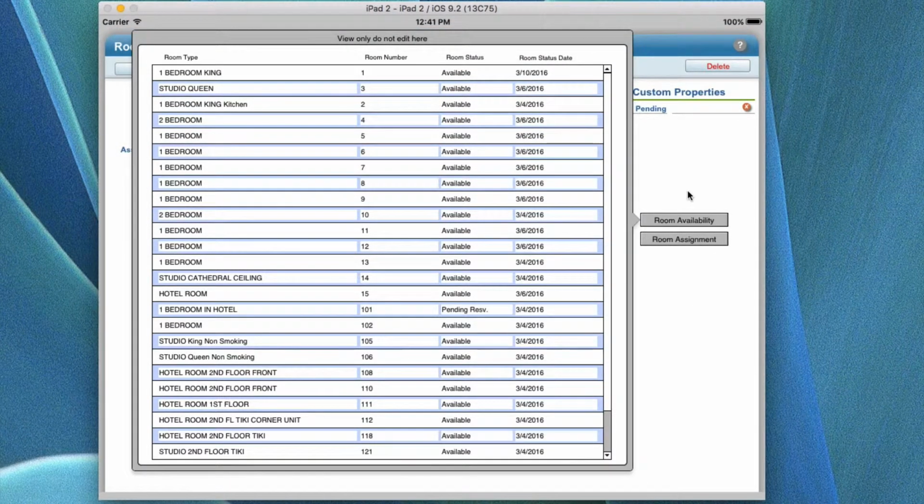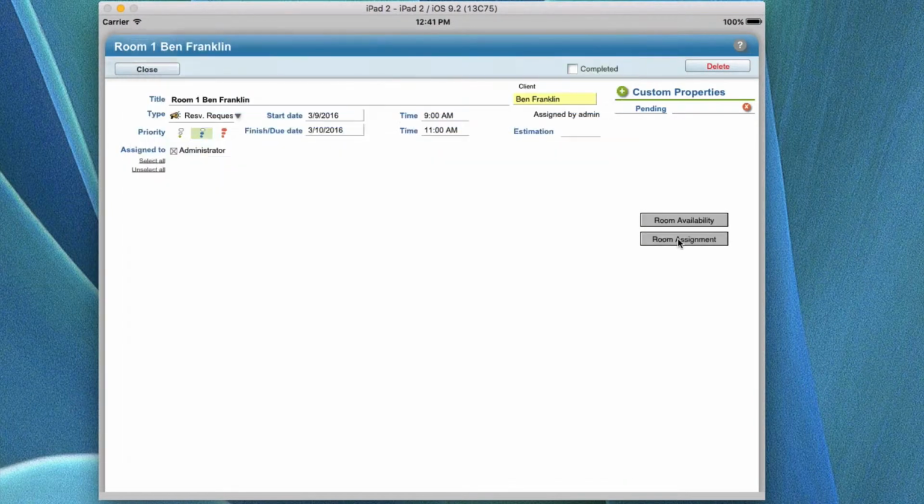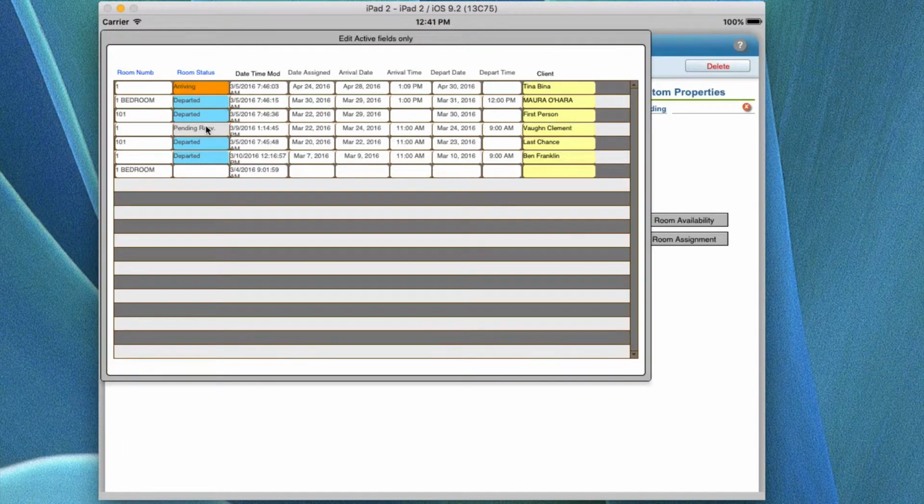Now, if you click anywhere off of this or tap off of it or tap on another button, it's going to give you the information of the actual bookings that are in there currently. Now, the newest ones are going to always be at the top, the older ones at the bottom. So as you scroll in or go to the top and add one at the bottom, it's going to pop it up to the top of the screen when you're done. It would show you the individual rooms that are currently active.